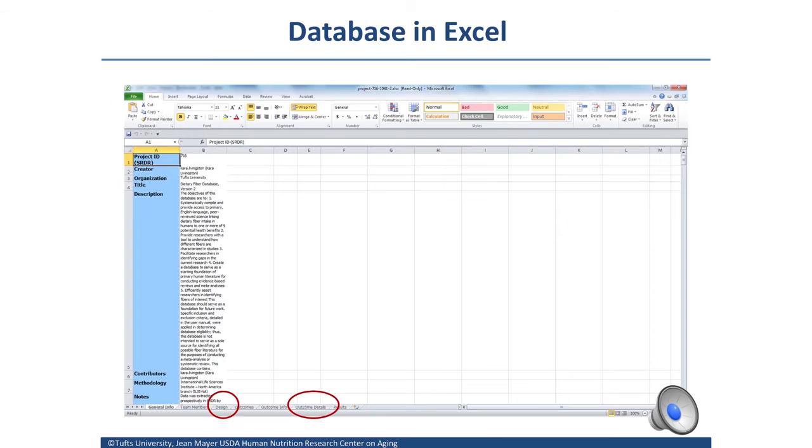So now getting back to those other spreadsheet tabs that we saw. This requires a bit of explanation as SRDR automatically generates tabs that don't necessarily apply to every project. In the case of our fiber database, the only data tabs for our project are the design and outcome detail sheets, and you'll see those circled on the slide.